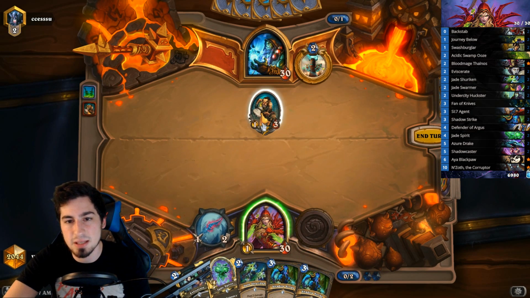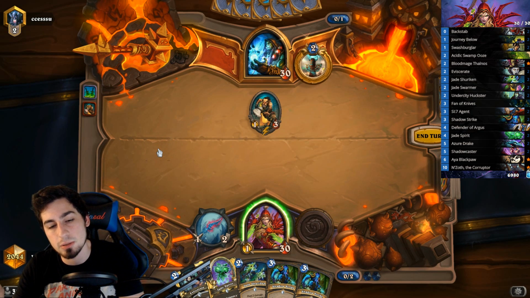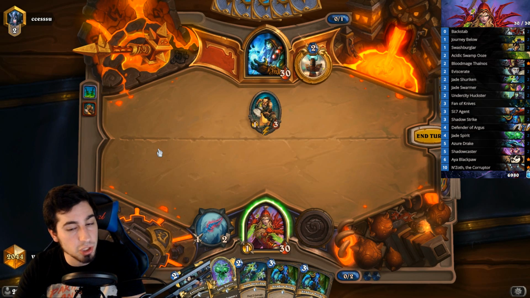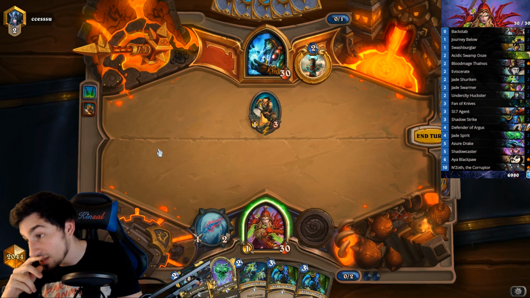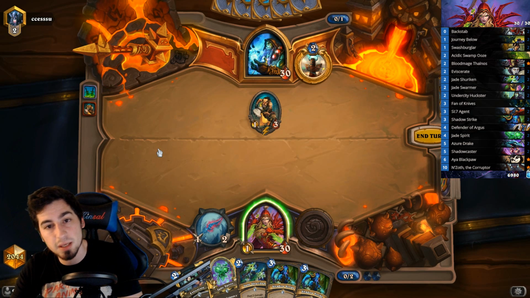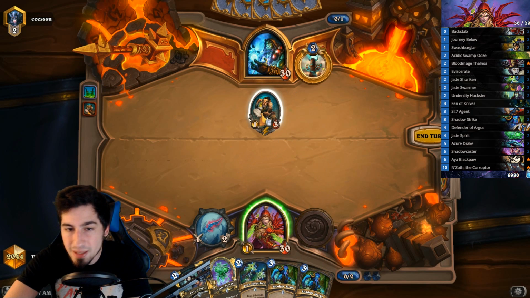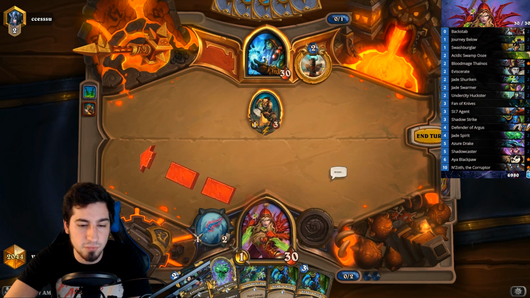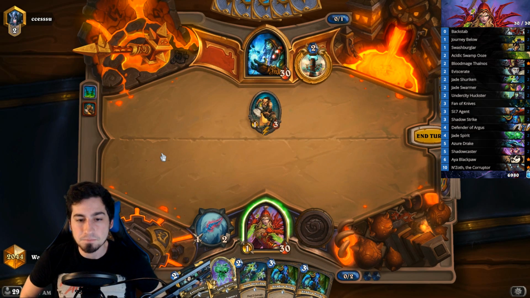So now the question is, do we attack this Tunnel Trog? If we attack the Tunnel Trog, we can't Shadow Strike it next turn. If we attack the Tunnel Trog, that means we can play in a 1-drop, and then we can Jade Shuriken it next turn. But I have a feeling that this guy is going to play Totem Golem next turn, which means we want to definitely Shadow Strike the Totem Golem, attack this for 1, and then kill this over the course of 3 turns. But it's very questionable if he has a Totem Golem.